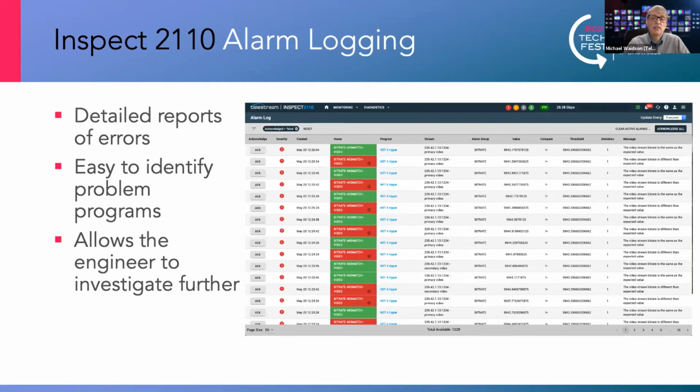This can allow the user to see what type of errors have occurred within a program and provide trending information on the type of errors reported by the channel. Perhaps the errors occurred at specific times and are cyclic in nature, or perhaps a specific program has changed. These logs can be used by the engineer and team to investigate the issues within the program and provide important trending information.